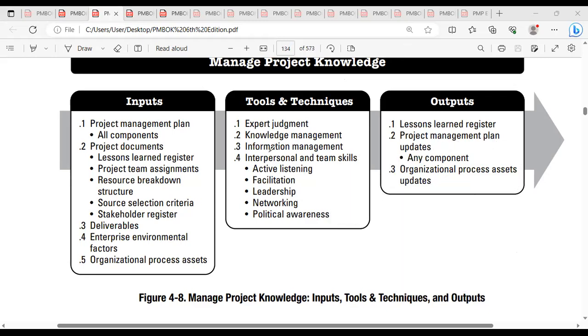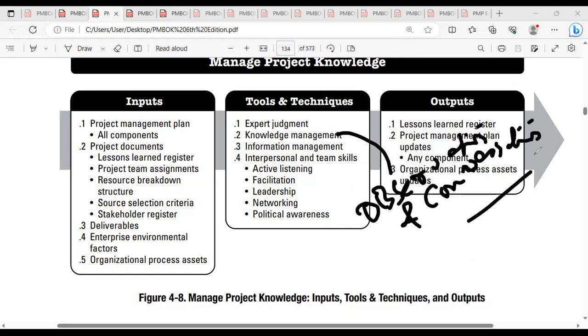Now, coming to knowledge management, what we have seen in the last class: observation and conversation. Observation and conversation is one of the important knowledge management tools that will help you capture all the tacit knowledge, just by conversing with your people. It can be hallway discussions, casual discussions, or a discussion in a structured forum.